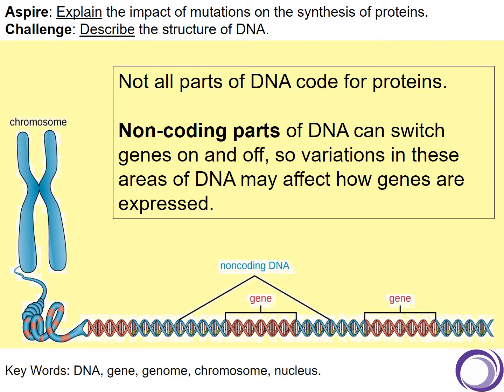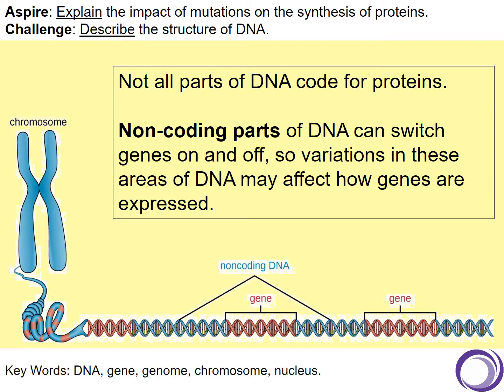And when they take place in the non-coding parts of the DNA, they don't directly affect the phenotype. So the genes expressed aren't directly affected. So you almost wouldn't notice that a mutation had happened. However, variants in the non-coding DNA can affect which genes are switched on or off. By changing the genes expressed, changes in the non-coding DNA can have an effect on the phenotype.